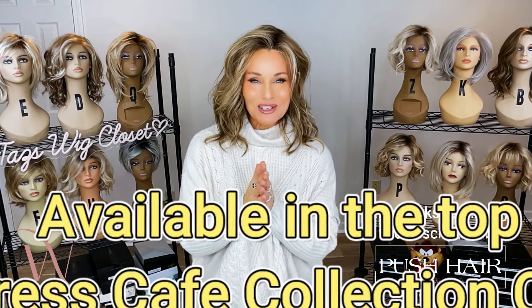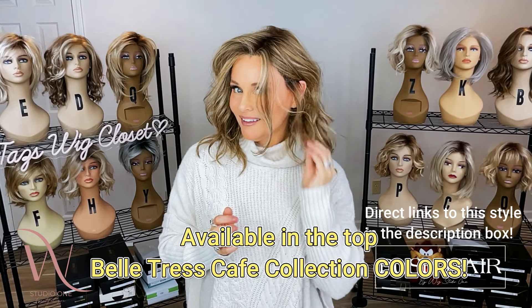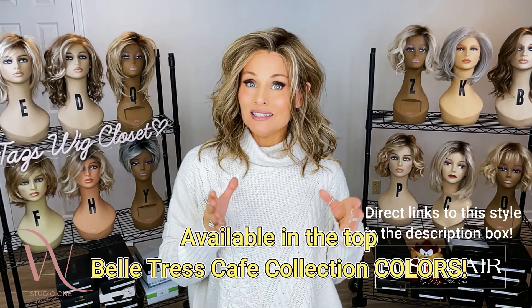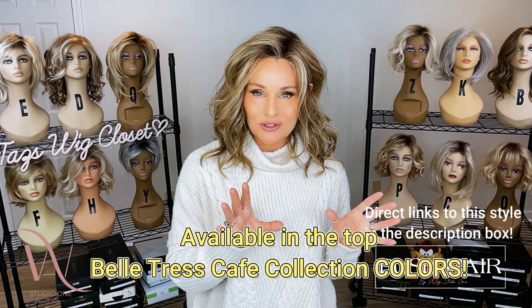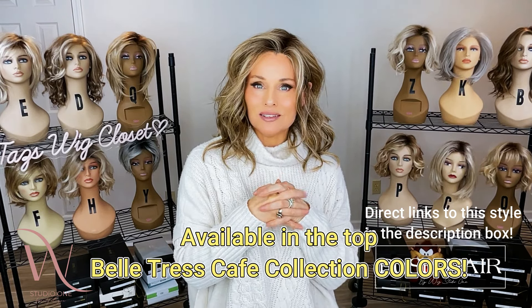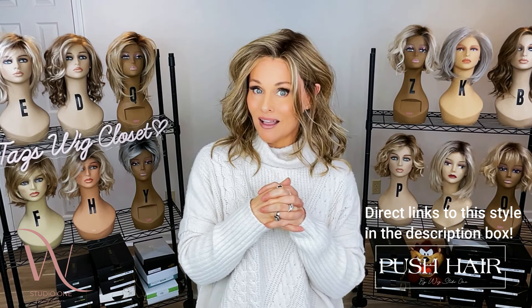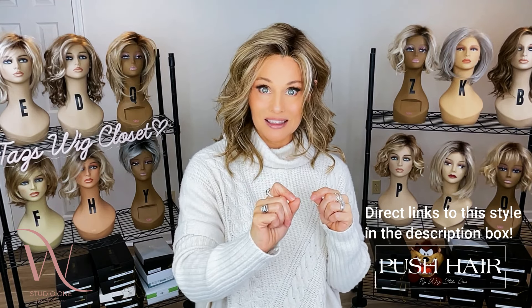The color Brown Sugar Sweet Cream is one of my favorites. It's in the Beltrace line. Andrea at Wig Studio One designed these styles, but she commissioned Beltrace to make them for her. All of the Beltrace infrastructure was already set up, which makes that process a little bit more affordable, easy, and quickly done than starting from absolute scratch. But these are her designs, and I tell you, she really did a nice job differentiating these.